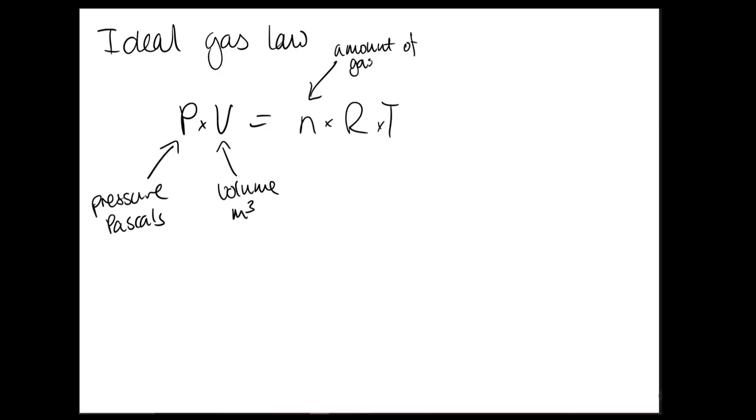So a more abstract example is what's called the ideal gas law. This comes up in physics, thermodynamics, and chemistry because it's about the properties of a gas. This relates pressure, volume, and temperature for a given amount of gas in a sealed container. And it is P times V is equal to N times R times T. So P is your pressure, and it's measured in units of pascals. Volume is V, and it's measured in units of cubic metres. N is the amount of gas, which is measured in units called moles, which is basically a number of molecules that you have. R is what we call the ideal gas constant, and this governs the relationship.